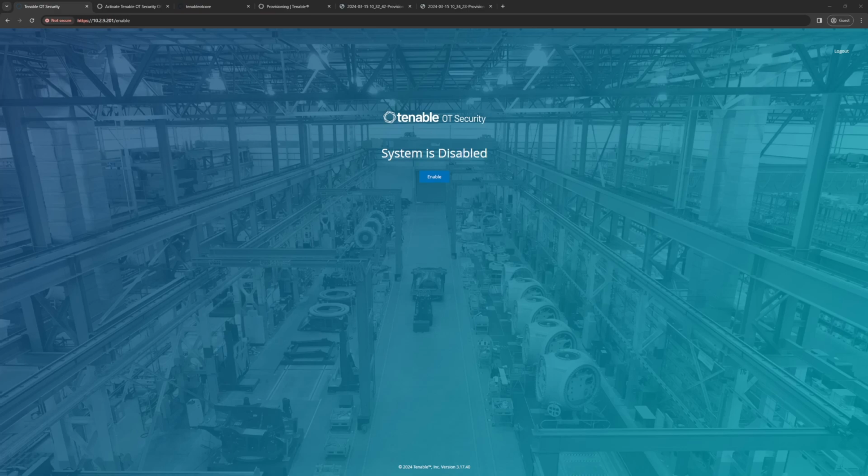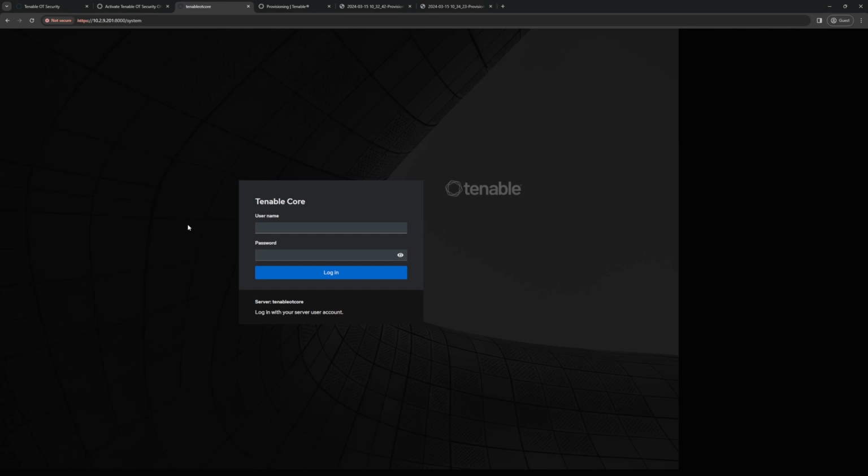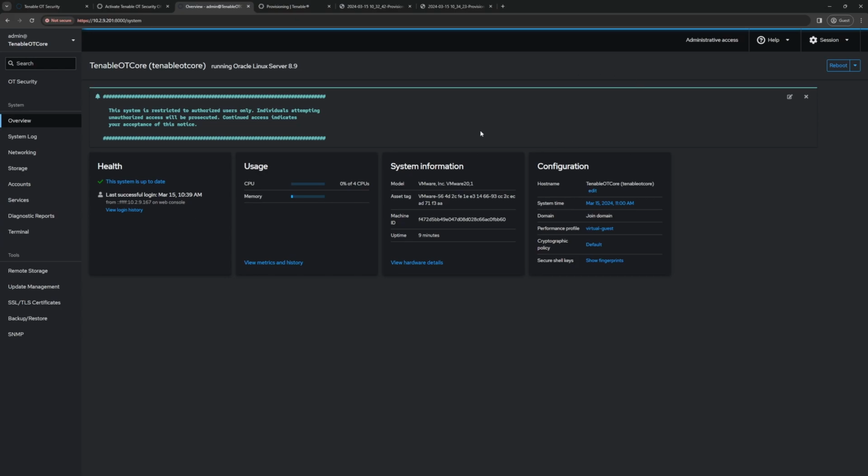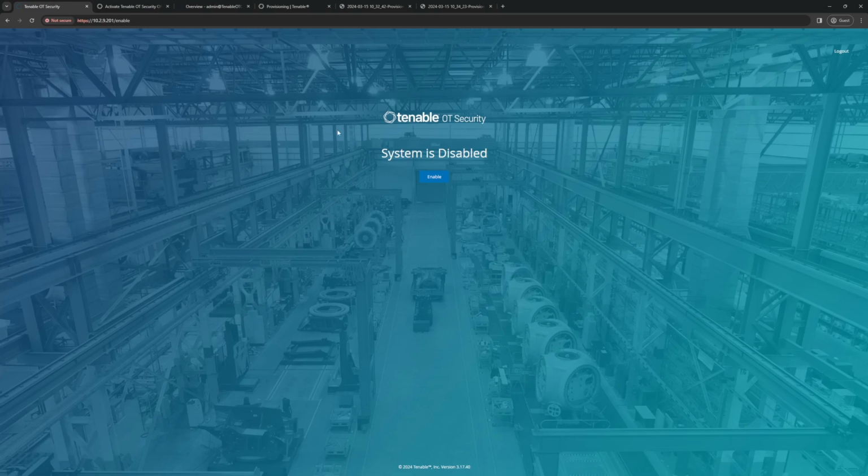So at this point, I could log into port 8000, and I could do a shutdown of the system. I could log in as my admin, and I could do a safe shutdown of the system itself. I could say shutdown, pack everything up, go out into the plant, and install it if you're in that staging situation. So that's why we leave this off, so that we're not picking up data on a network that we don't want to see yet. For lab purposes, I'm going to go ahead and say enable.